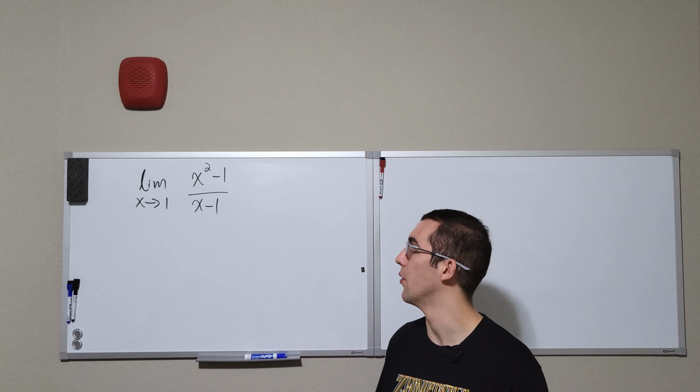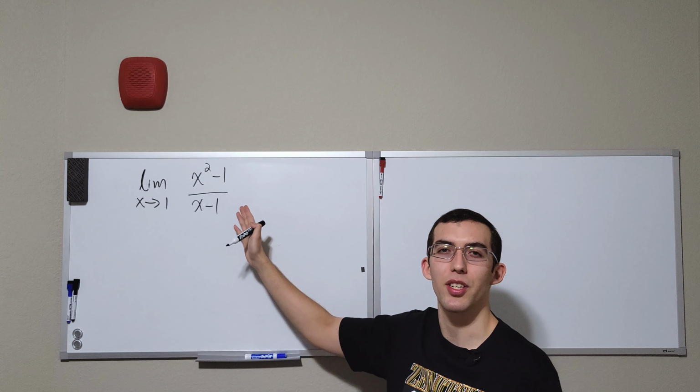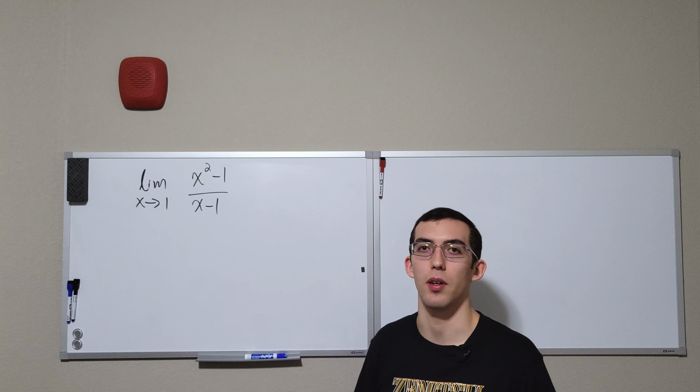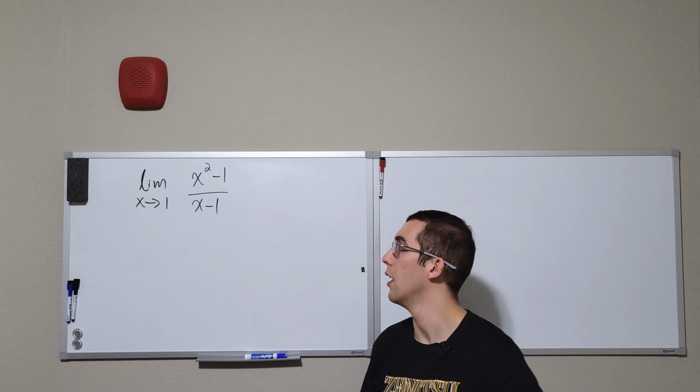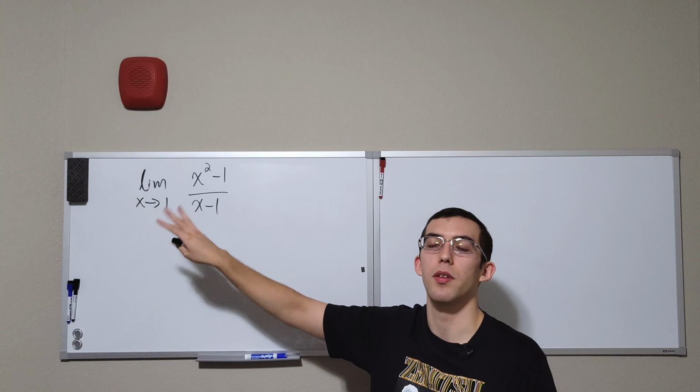And today we're going to cover some limits when it comes to polynomials and fractions, as well as limits that have to do with square roots and fractions as well. So we're going to go over 4 problems today. The first 2 will involve some polynomials, and then the last 2 will involve square roots.